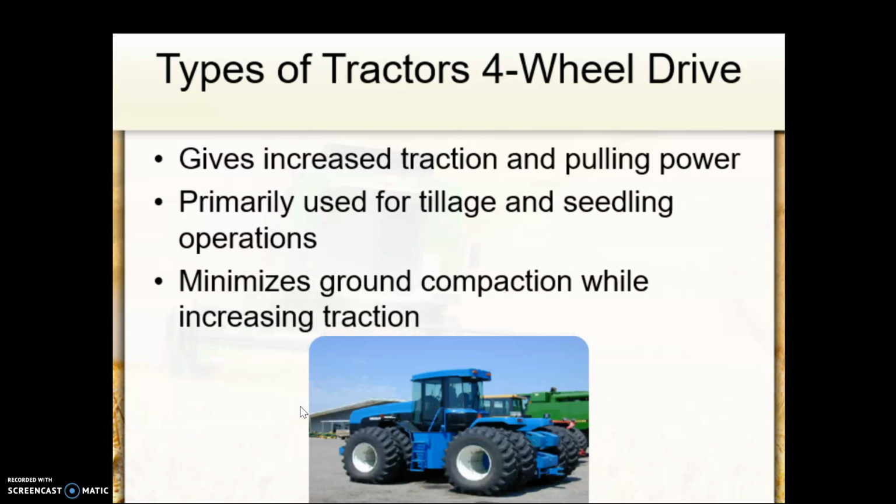The reason why is because tillage requires a high degree of torque. You're pulling a piece of tillage equipment through the field. It's being pulled through the soil, having to break that soil up, and that obviously requires a great amount of torque in order to accomplish that. And the idea behind having several tires is that it decreases compaction while increasing your traction. It distributes the weight more evenly, which helps reduce compaction on the soil, but also having more tires in contact with the ground increases your traction and your pulling power as well.